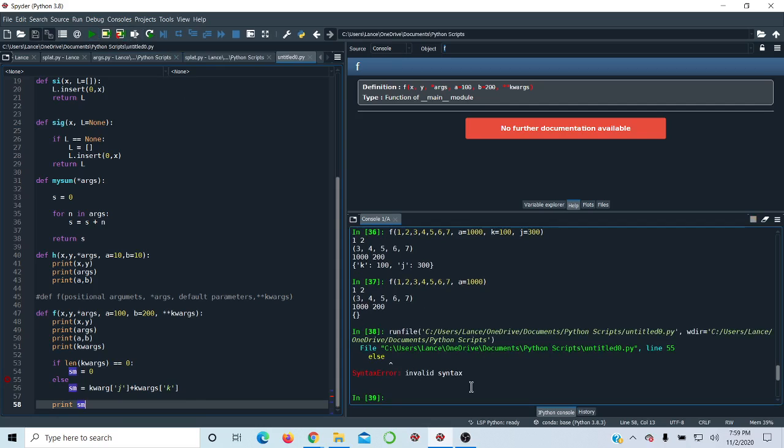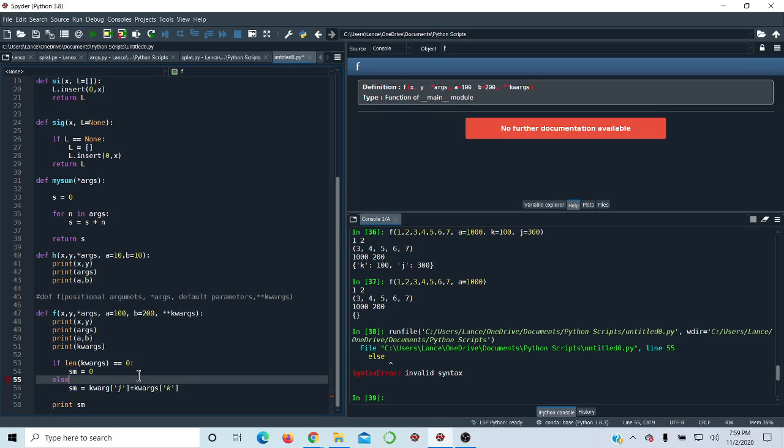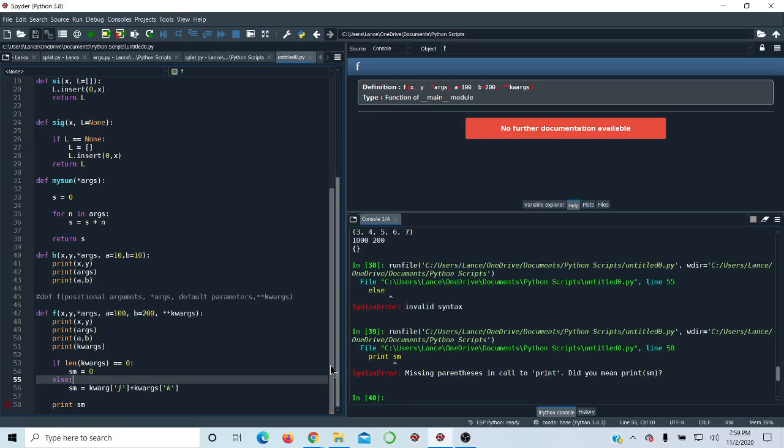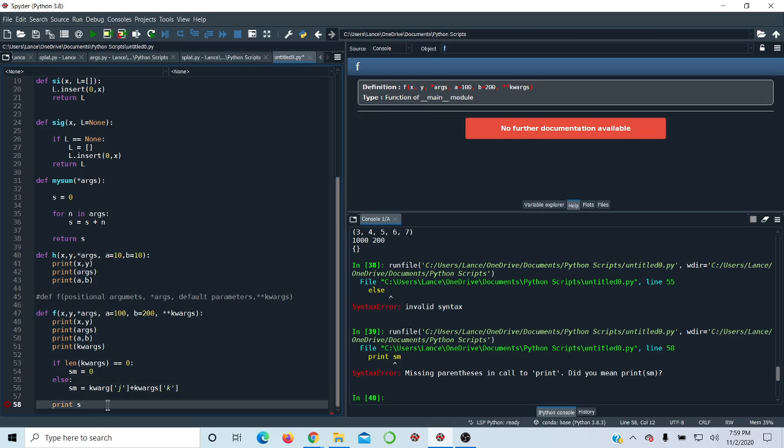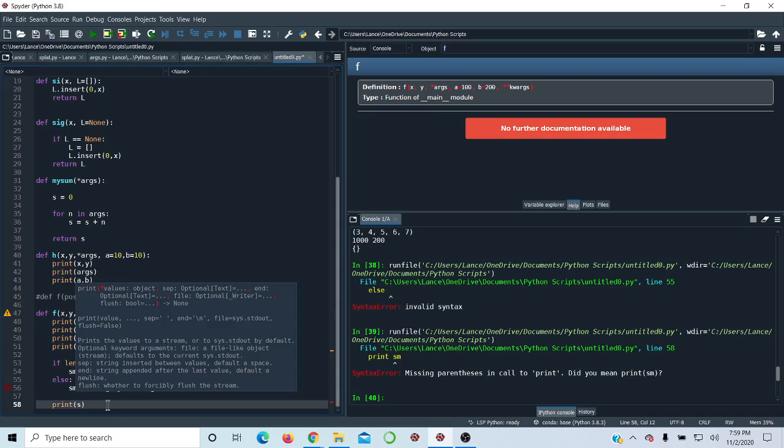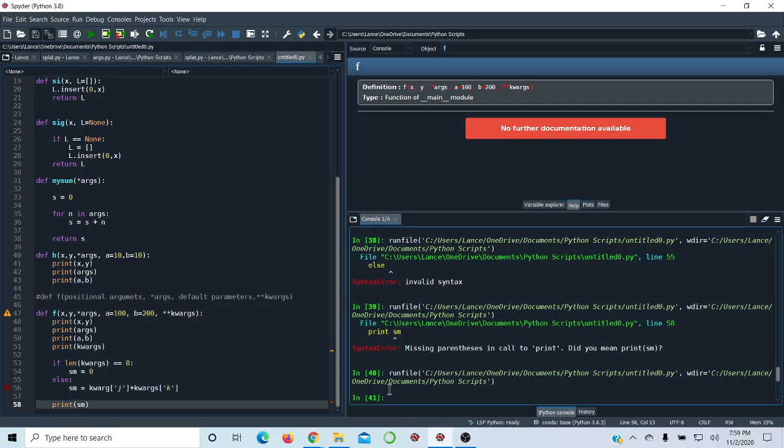Invalid syntax, else should have a colon on it. It starts a block. Missing parentheses on print, yes. Wrong version of the programming language. Okay, so got to have those. And then let's just say K equals 100 and J equals 300.